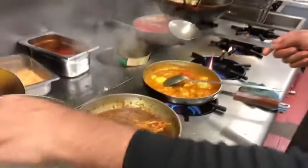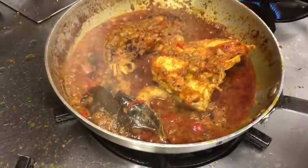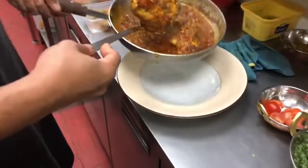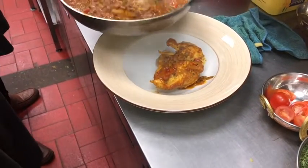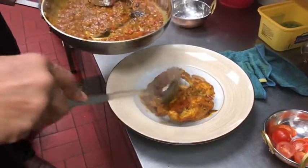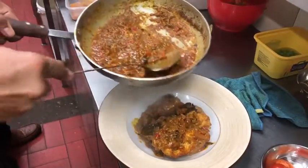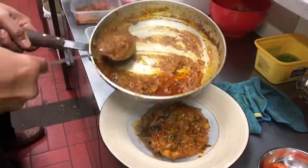So, see, the oil has risen there, all the chicken's all smoked and steamed away. Beautiful. Plate out. This is all the goodness and the flavours.